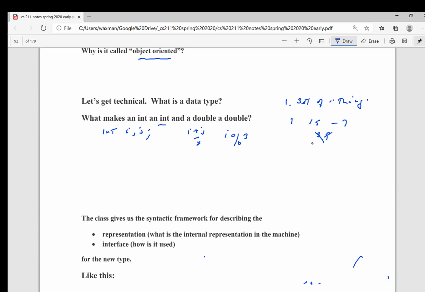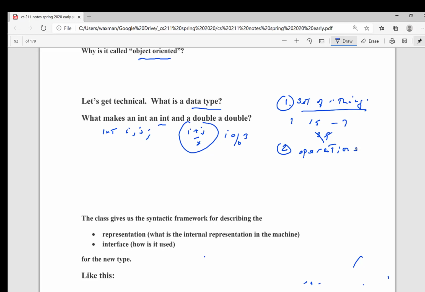So the first thing is it's a set of things. And second, what makes a data type is the kind of operations I can do on those things. We saw I can add, subtract, multiply, divide, and so on. So not only a set of objects that constitute the elements in that data type, but also the operations that I can do on elements of that data type.